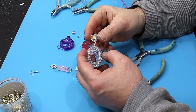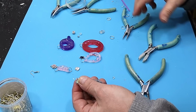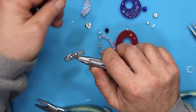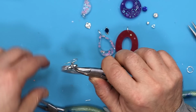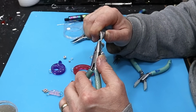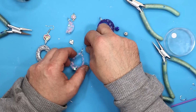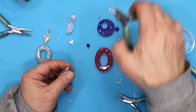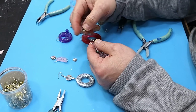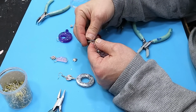And then once you've got that attached, all you need to do is add a little jump ring onto the charm here, through that top, and then add your backing on as well, your earring back on. Close that little jump ring up, and then you've got that one finished. And the same thing with all these larger ones as well. Now I quite like the large jump rings, but it's entirely up to you. It's what you think works for you.